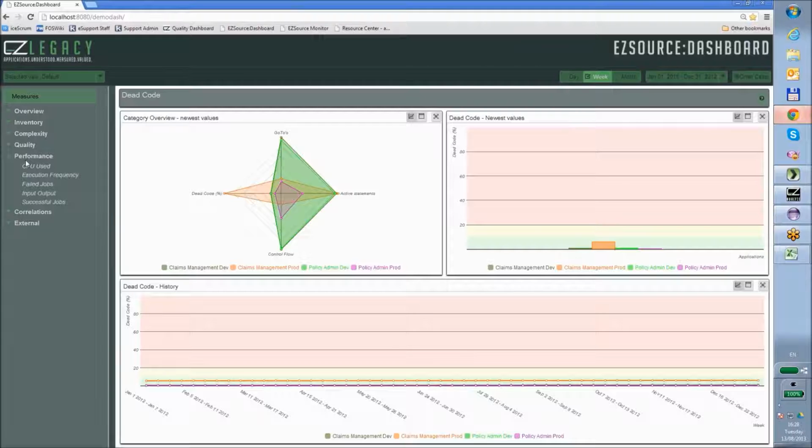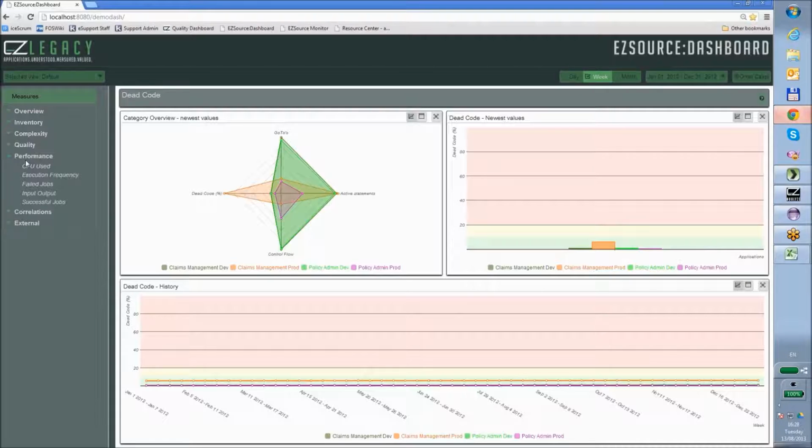One question I want to ask you: what is your definition of dead code? What's the difference between dead code and redundant code? Okay. So we can get different types of dead code analysis from our repository. In this case, these are paragraphs or procedures or subroutines within the code that have no control flow that leads to them.